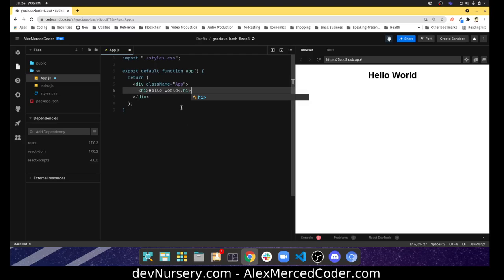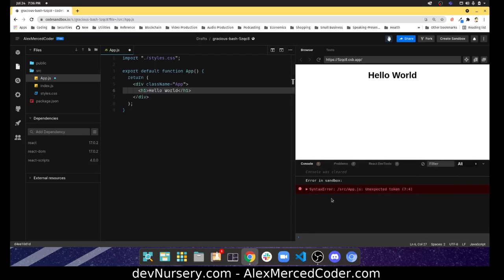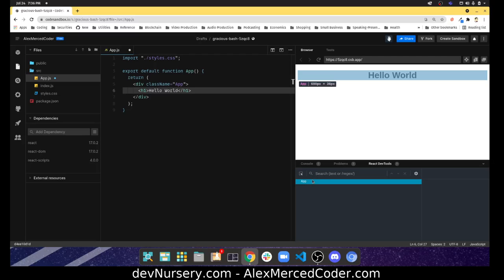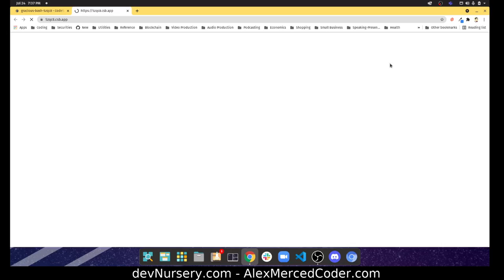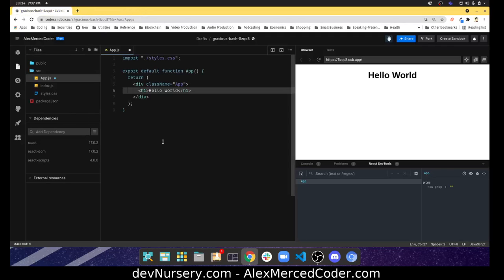And you have all the tools that you would normally have if you're working with Visual Studio Code. If you go here, you have the console, so you can see console logs. You have this problems tab that shows you bugs. And if you're doing React, you have React Dev Tools right over here. You can actually pop this out into a separate window, so you can see the preview of the website in another window. So I can pop that out. And now I see this here, so I can work from there. And it'll automatically update. It's pretty cool. So I can do that.